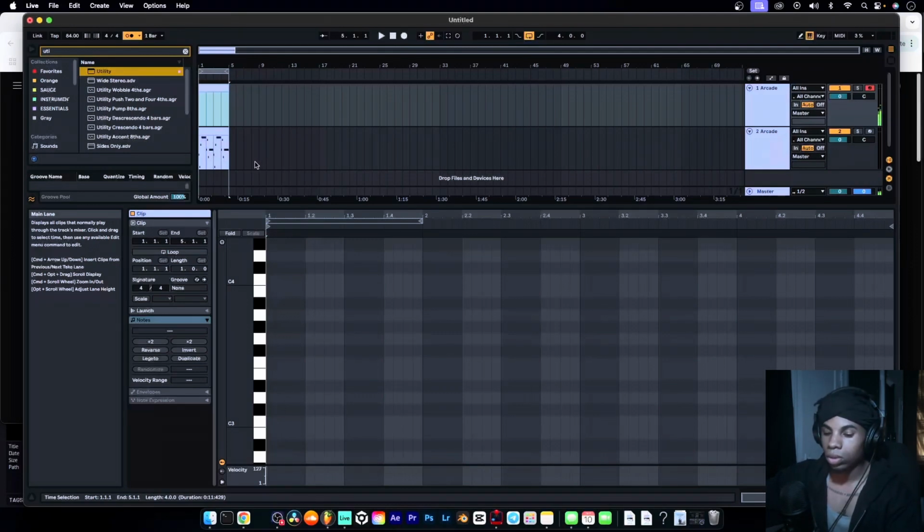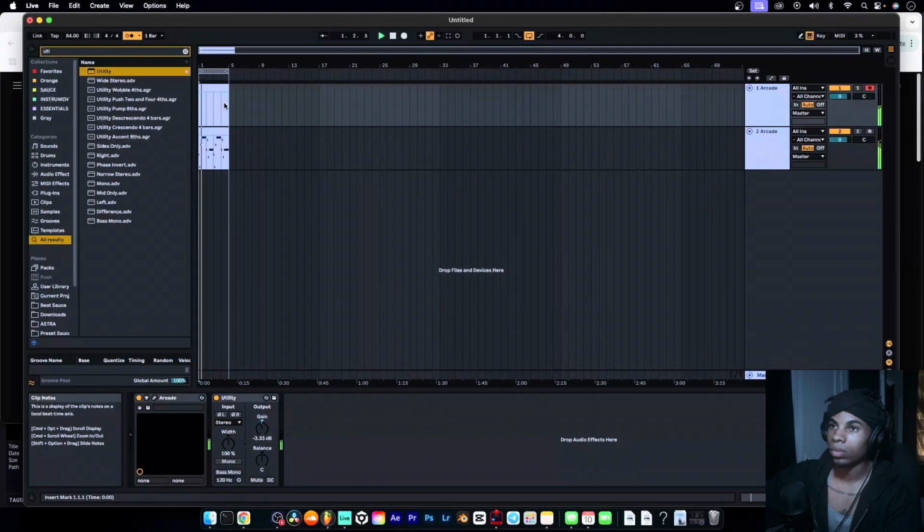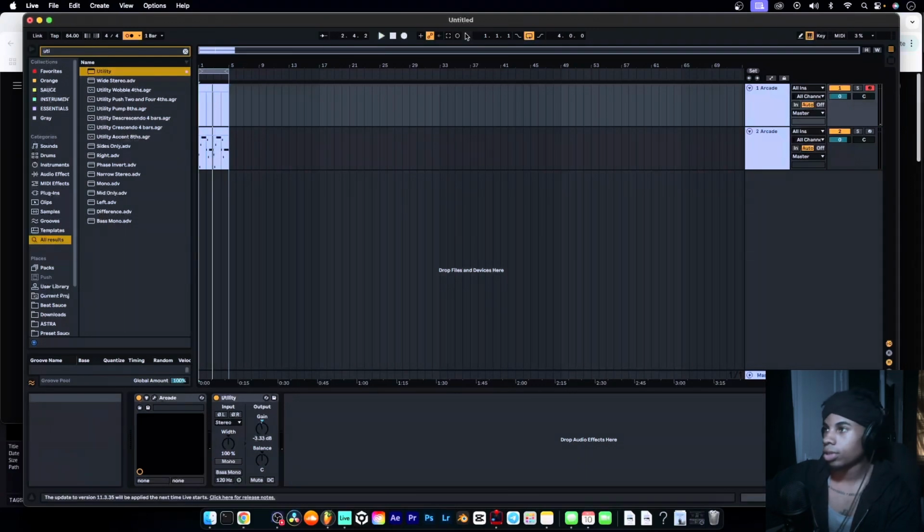So I'm gonna make it as close to the original as possible, but I'm still gonna tweak it just so that it matches what we're actually making, because we're not copying. You know, we're inspired by and making something new. So y'all see it's already starting to come together a little bit.